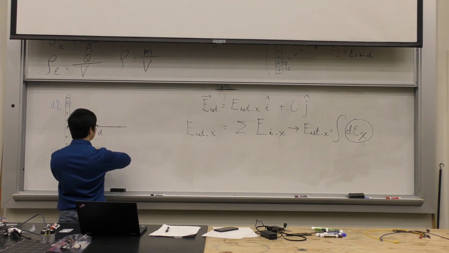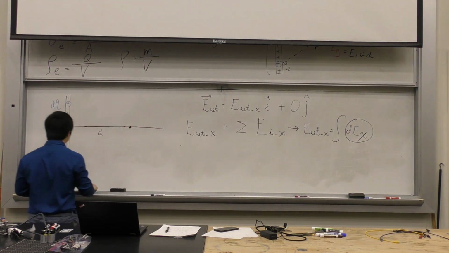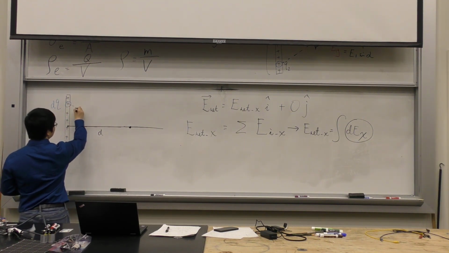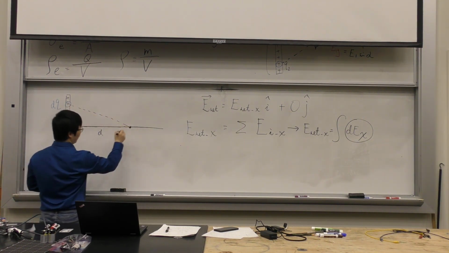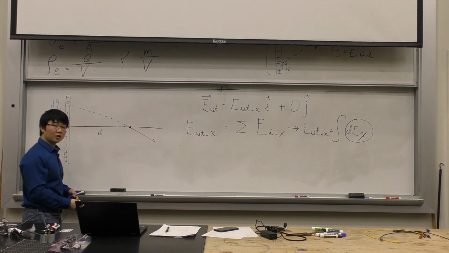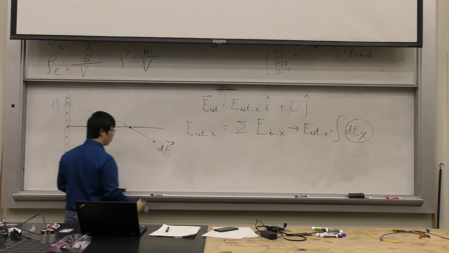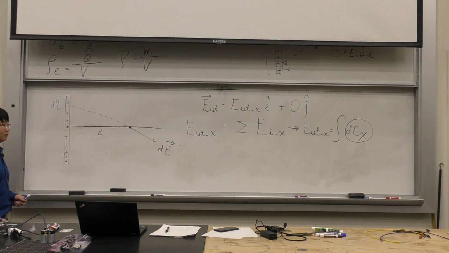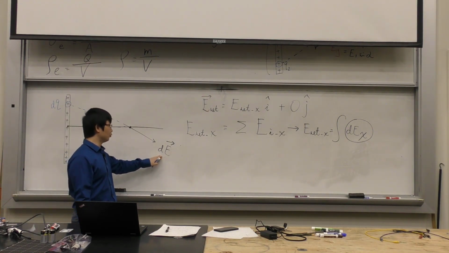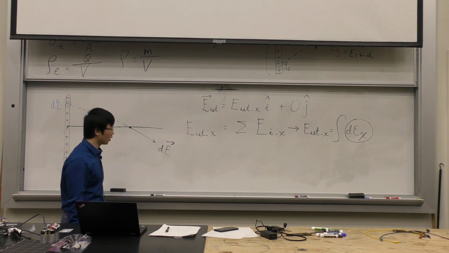Now, I'm going to erase this. So I'm going to focus on this dq because I already know the electric field only has an x component. Now what is the electric field created by this guy? Okay, I just did it, right? The electric field is going to be in that direction. Now I'm going to call it dE, okay? I'm using all these notations in calculus, okay? So why do I put a d in front of E? Well, that just means it's an infinitesimal electric field. It's created by an infinitesimal charge, okay? So this is a totally mathematical concept.